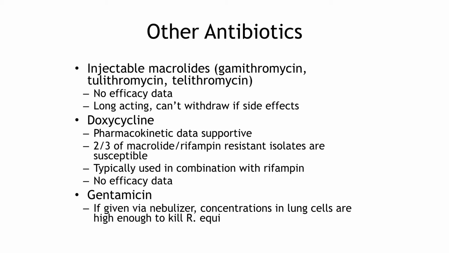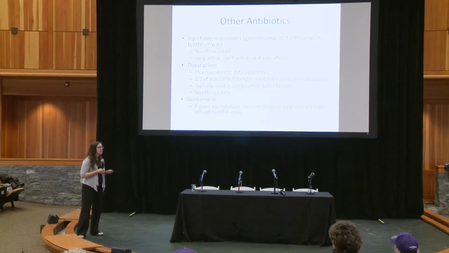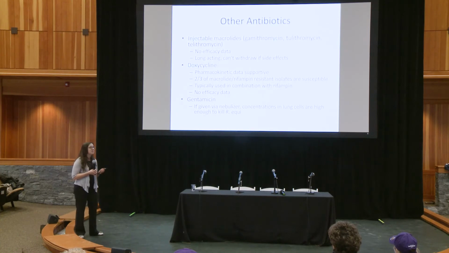Gentamicin is interesting because if you just took gentamicin and Rhodococcus in pure form, not hiding in the white blood cells, gentamicin does kill Rhodococcus. The problem is that we can't get it to high enough levels in the lungs without it causing systemic side effects, primarily kidney failure. But we know from one of Dr. Jagir's studies that if you nebulize gentamicin, it does get to high enough concentrations in the lung cells to be effective against Rhodococcus. And they're actually looking at some cool formulations of gentamicin that allow it to get into those white blood cells at even higher levels from a nebulizer.